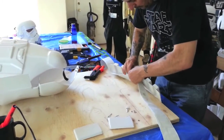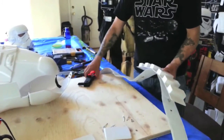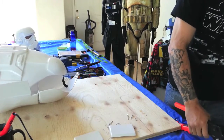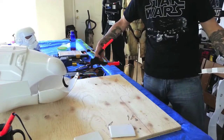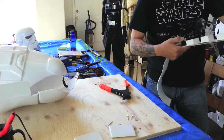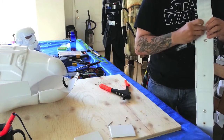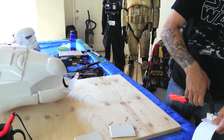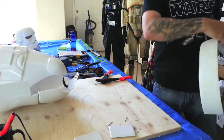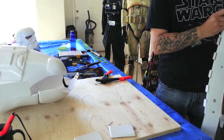Just put the rivet in and then from the other side — I do the center one first. Put the washer in from behind. Do the center one first so that in case you put the belt on backwards, you can turn it. I just use my hand to hold the rivet down so you can hold it with one hand and bring the other side. Put the rivet in, put the washer in there. Come through — same thing, come through, same thing. Put that in — the rivet and washer in.